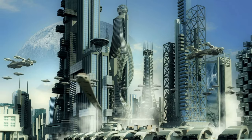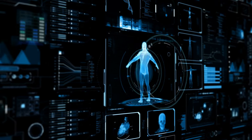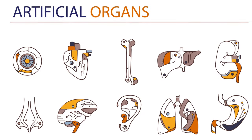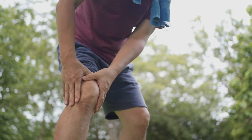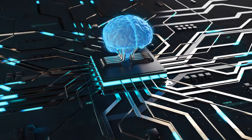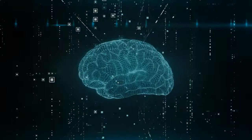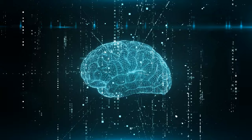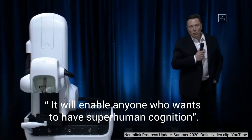Biomedical engineering holds enormous potential in shaping our future. Considering our bodies as complex systems, we look forward to engineering human-like organs and even gaining enhanced capabilities. For instance, connecting our brains to computers could open an enormous range of possibilities — controlling things with our minds, having super memory, and potentially ending neurological and neurodegenerative diseases. Several companies are working on this, including Elon Musk's Neuralink, which aims to enable superhuman cognition.